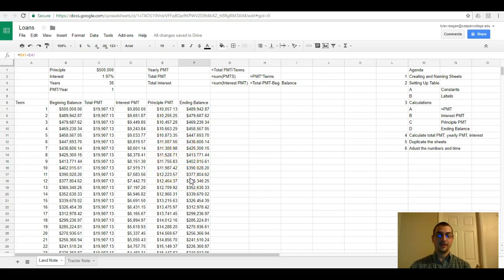So now we want to calculate, for example, yearly payment. The yearly payment is equal to how much you are paying in per year. So this is the payment per year for this particular example because we're only making one payment per year. But what if we were making quarterly or monthly payments? Then we would actually take the payment times the number of times we pay per year. So there's two ways to be able to calculate yearly payment.